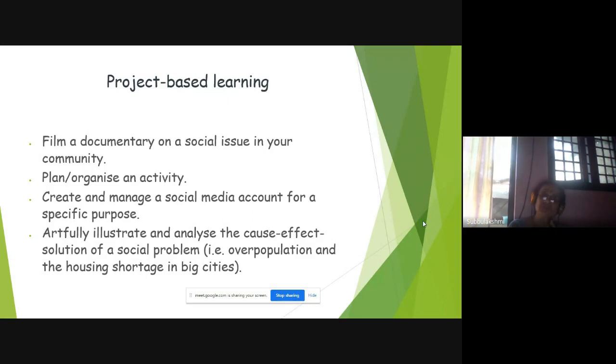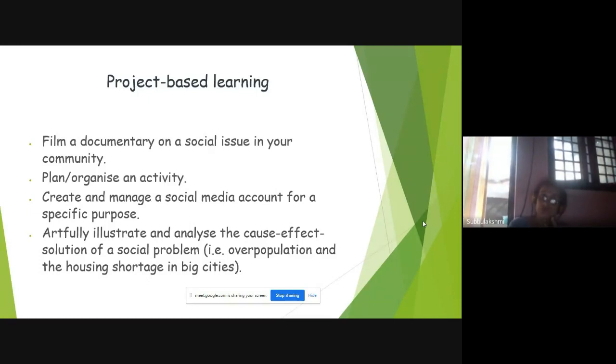What you see on the screen is just a few examples. Like you can film a documentary on any social issue, either on WhatsApp or on the smart classroom screen. So we can plan and organize an activity. We can ask the students to analyze a social issue and come out with their ideas. These can be a general activity, or even subject based.